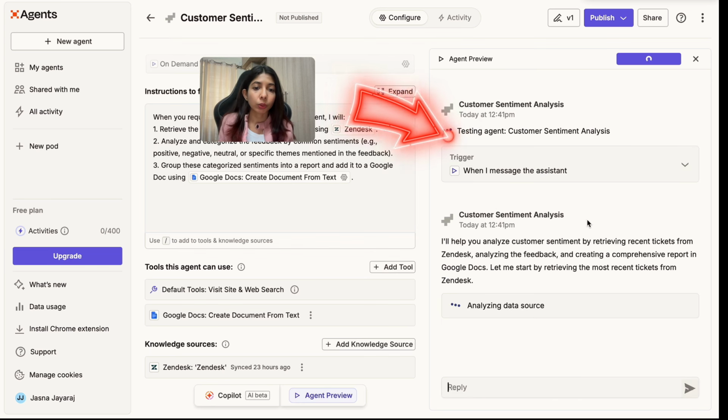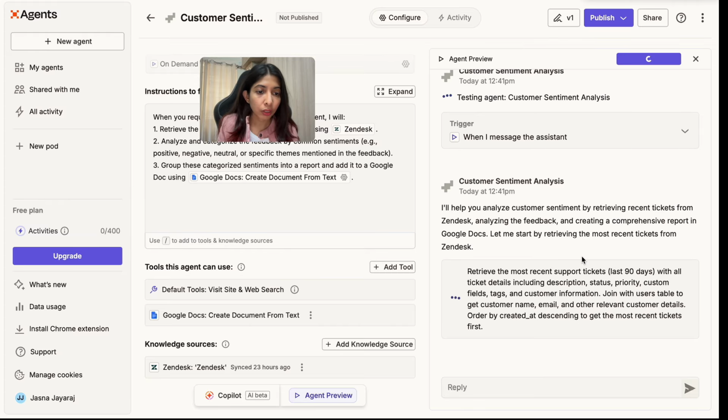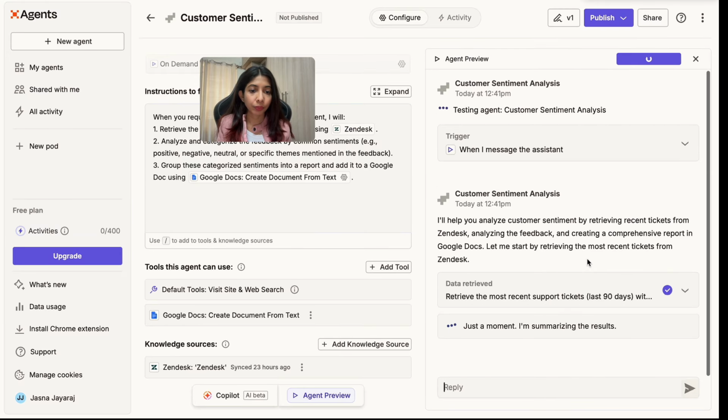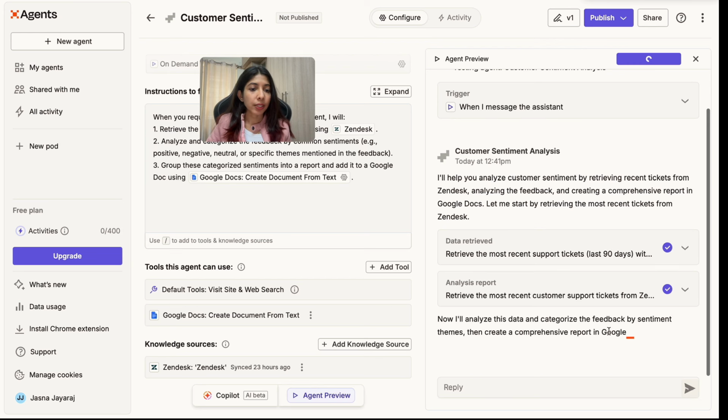Okay, it'll help you analyze customer sentiment by retrieving recent tickets. It's the last 90 days which it's fetching. Okay, it's summarizing the results. It's analyzing the data and categorizing the feedback.